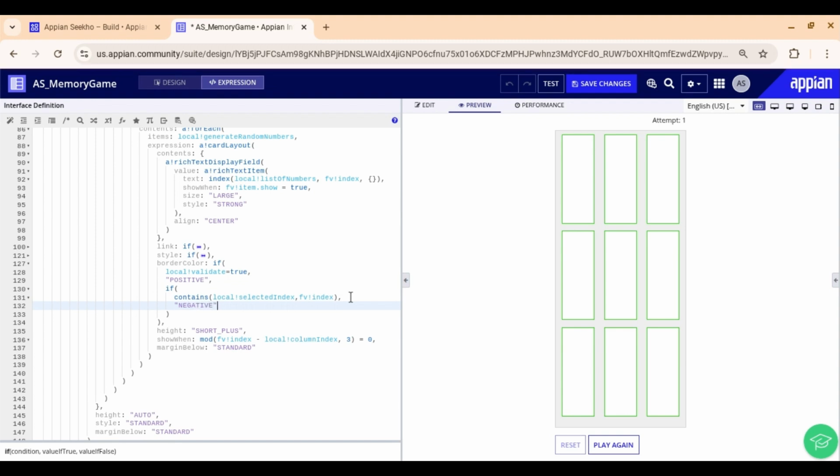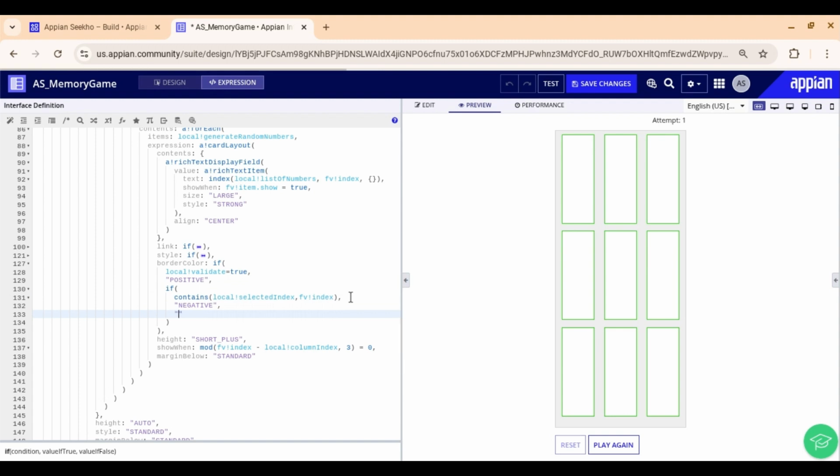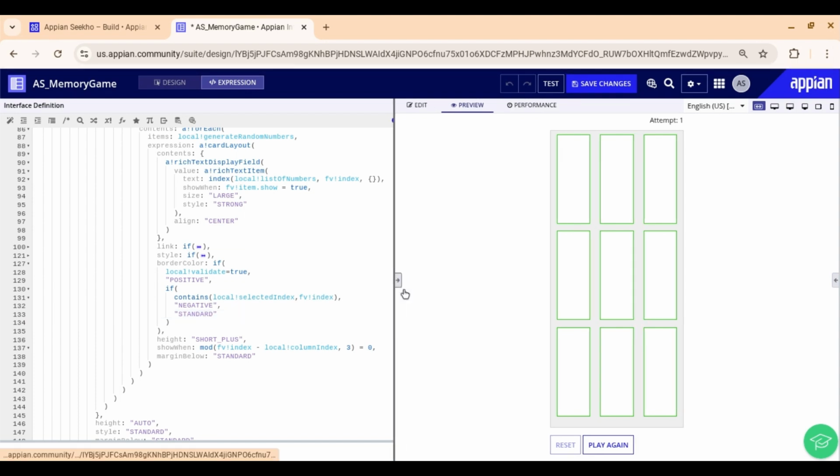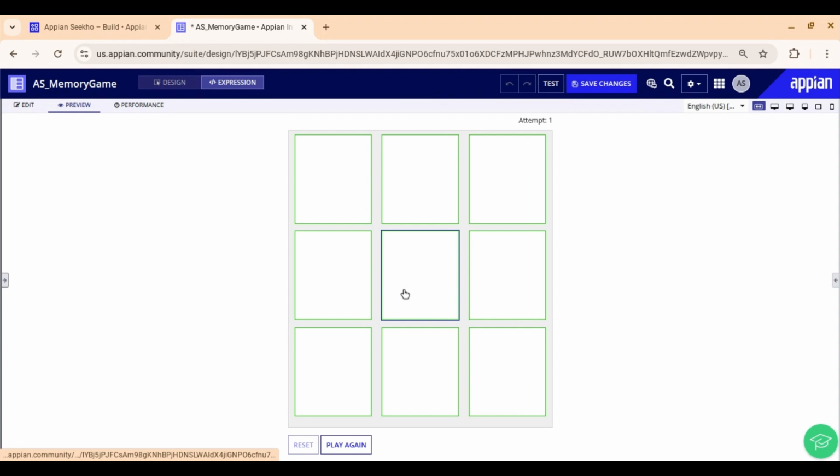This gives the card a red border to indicate it was an incorrect move. And if the card wasn't selected at all, we fall back to standard. So untouched cards just keep their normal default border. Alright, the logic which we have just implemented is supposed to show green border for correct moves, red border for wrong moves, and default border for untouched cards.